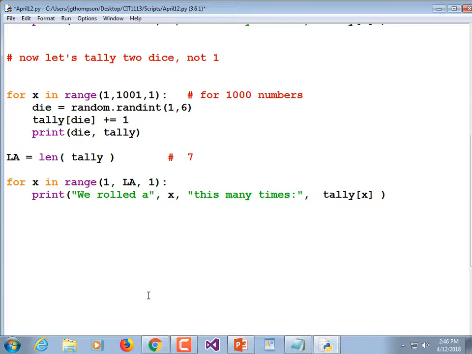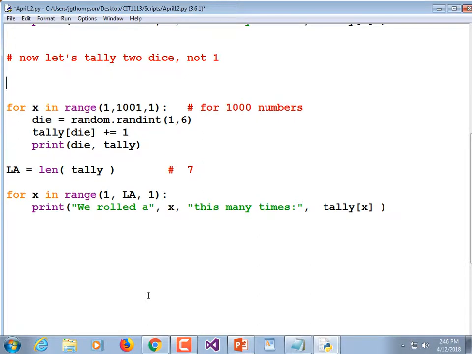We need a new tally array. Why? Well, for one thing, we're kind of going with the idea that an array is fixed in length. But in others, if you're rolling 2 dice, you can get values of up to 12, not 6. So we need our array to support indexing elements 1 to 12. So we're actually going to have to make it 13 long, right? Because we can access elements up to the length minus 1. So we're going to recreate our tally array.